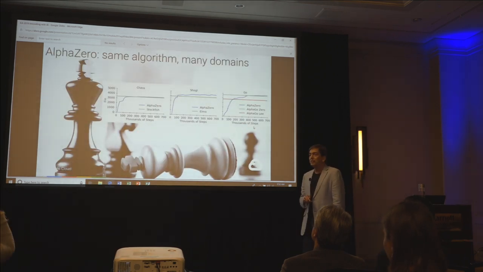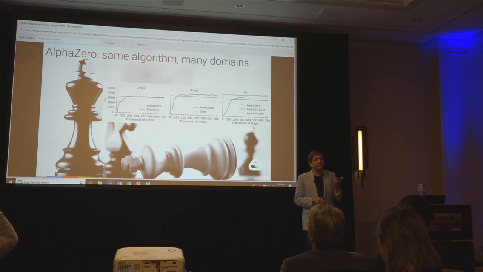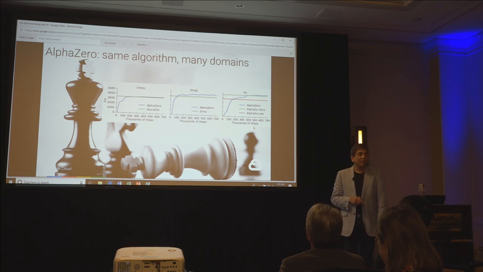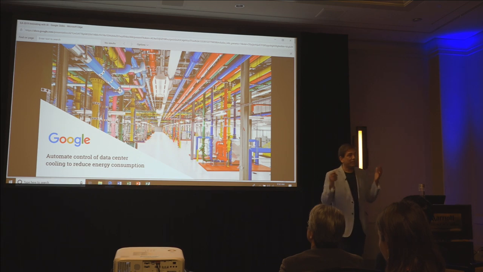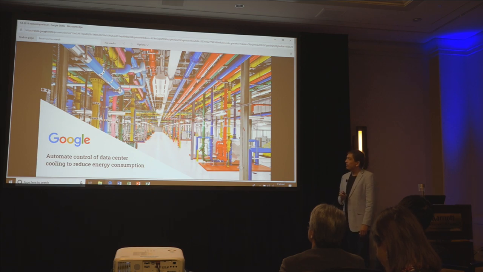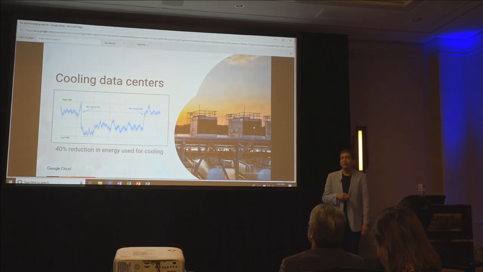Another interesting thing is that the system can learn a vast range of functions. So we learn not just to play Go, you can play Shogi, you can play chess. You can also learn functions that don't look very game-like, but are. So this is an inside view of one of our data centers. One of the problems we deal with is a massive amount of cooling required to keep these places cool. So what we did was we modeled cooling a data center as a game, where you win the game by reducing cooling energy. We've got 40% reduction. AlphaGo Zero is happy to learn this game as well, just like it learned Go. And this happens, again, completely autonomously, doing much better than the best human-crafted control systems we had at the time.